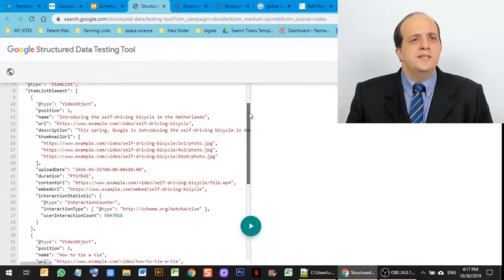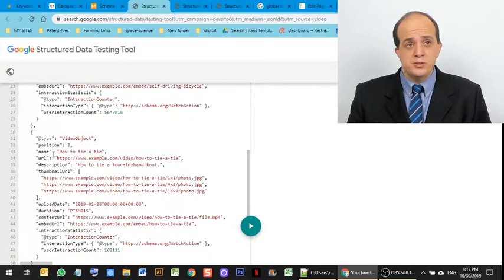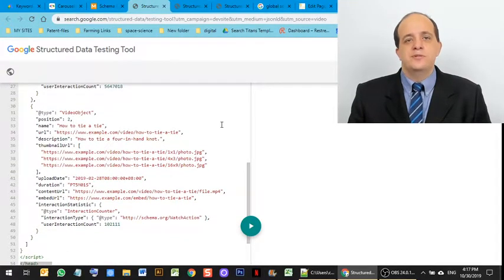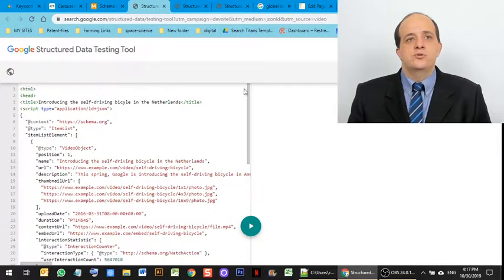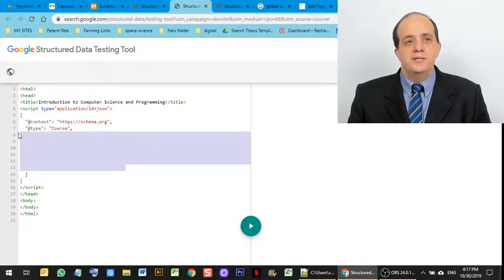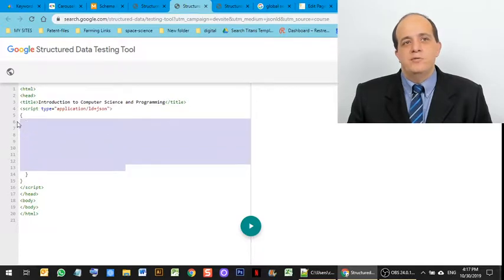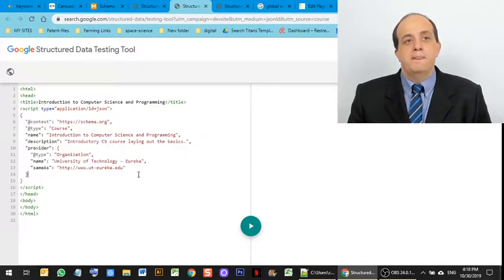Here we go. So this is the video object. So this is what the code looks like when you have videos in a carousel. In this scenario, there's only 2. There's position 1 and position 2. That'll give 2 videos. Of course, these are just examples. They're not for me. They're not for Search Titans. That's Google showing you how it's done. This is a course meta tag, JSON script. JSON, I think that means JavaScript, whatever. Anyway, this is what it looks like when you have a course. Oops, I keep deleting it. There it is.